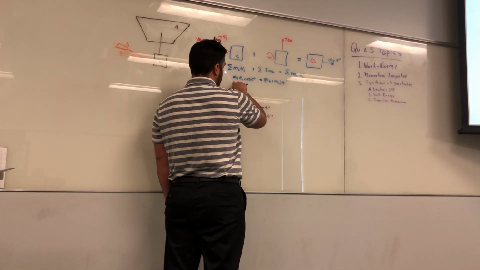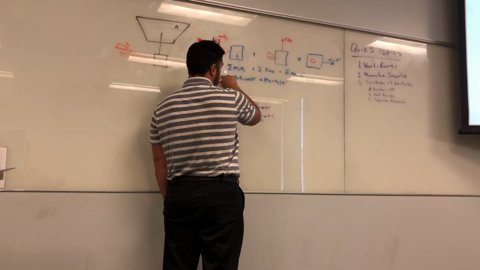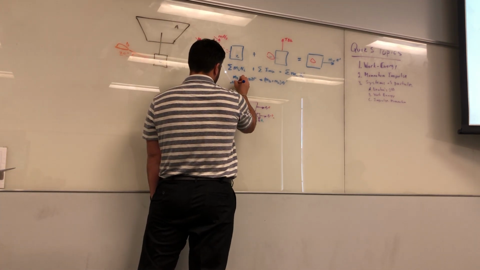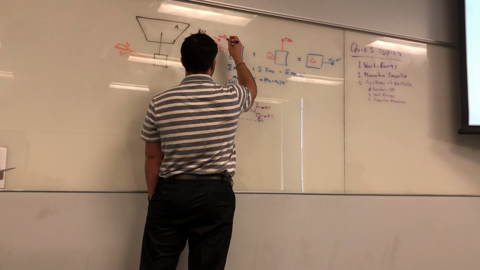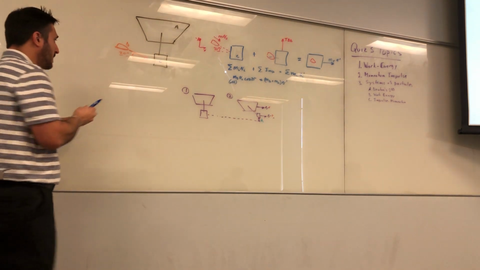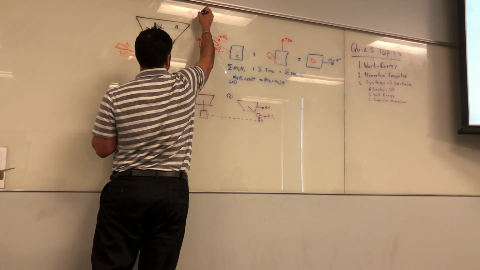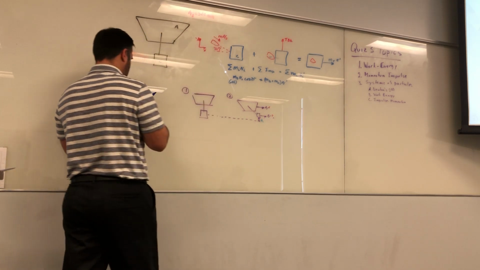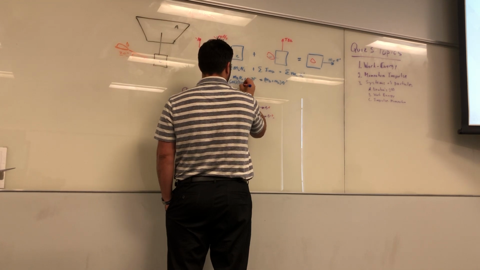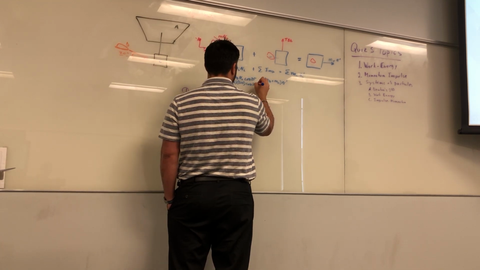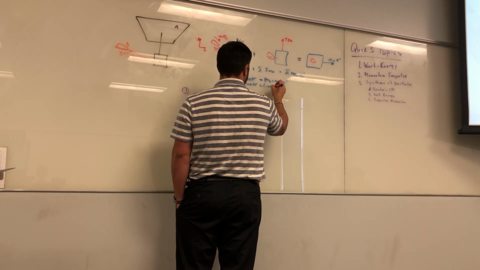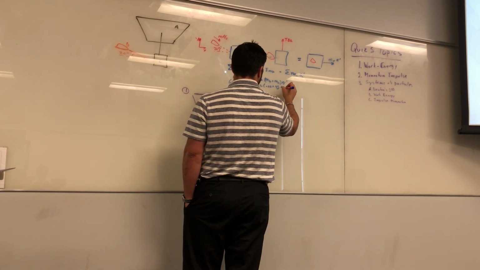So the mass of the bullet was 60 grams, which is 0.06 kilograms, right? So we got 0.06 times V naught, which I didn't write down, but was given as 500 meters per second. 500 times cosine 20 degrees, which is going to be equal to, well, this was 0.06 plus 4 kilograms times V prime.